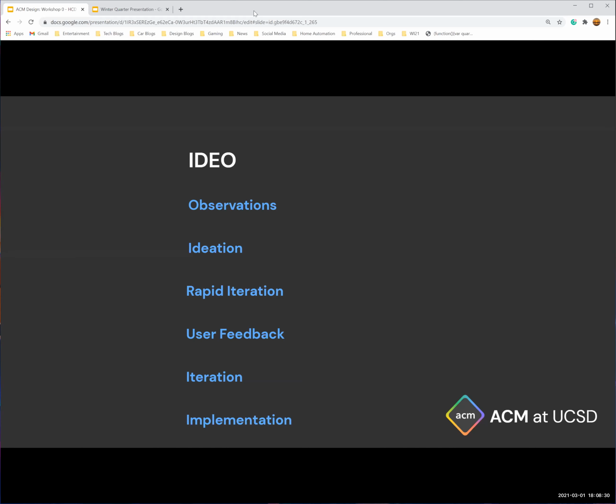So from here, the important step is to consolidate the data that you garnered from your contextual inquiry and your work of your team, if applicable, to determine what the key problem points and needs were in your data. And this will be the basis for determining your problem area that you will then use to brainstorm potential solutions. So this is effectively the intersection between observations and then ideation.